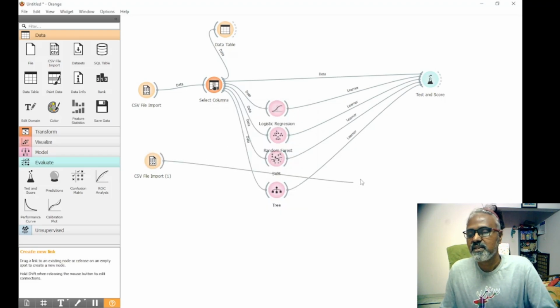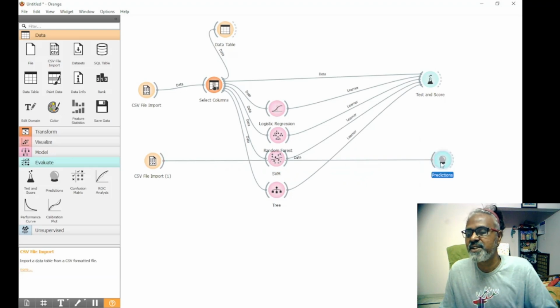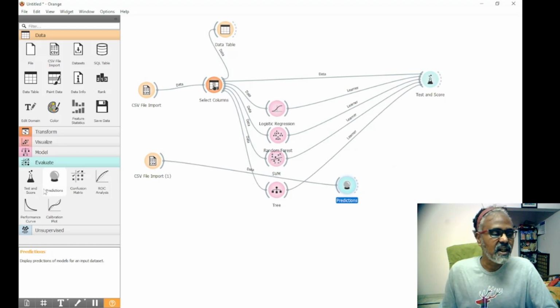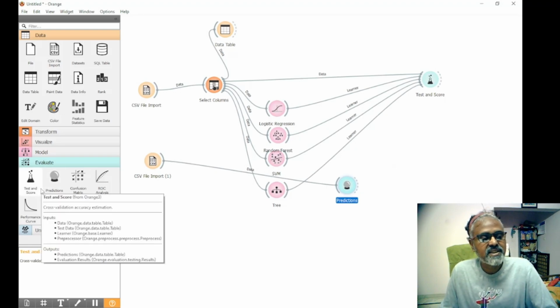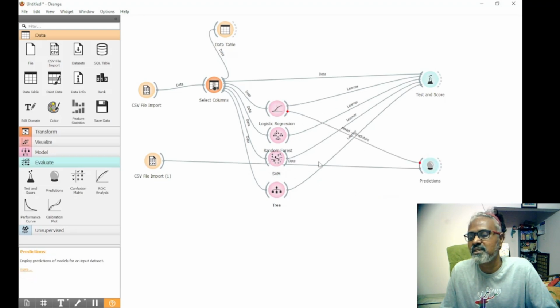I will take this to far and go to predictions. Now for it to predict, I want to connect these prediction, also the output coming from these models, machine learning models. So we have to predict. This is an input file, and that's the trained data set.